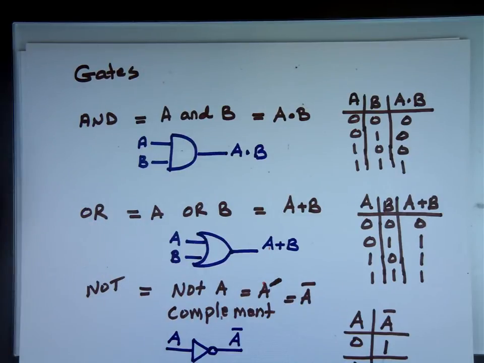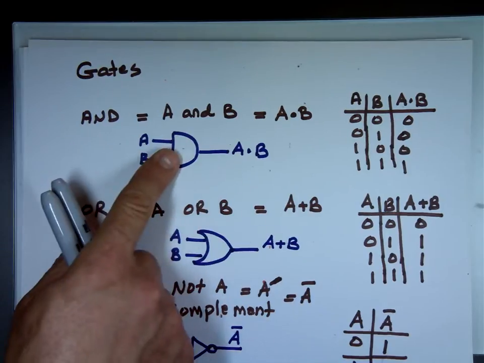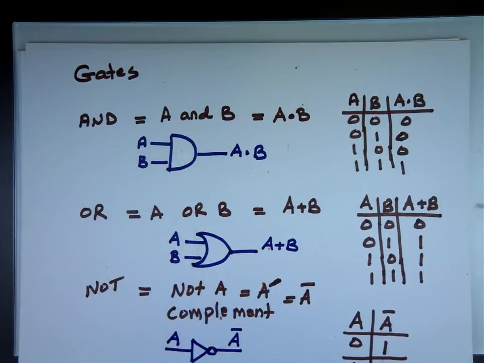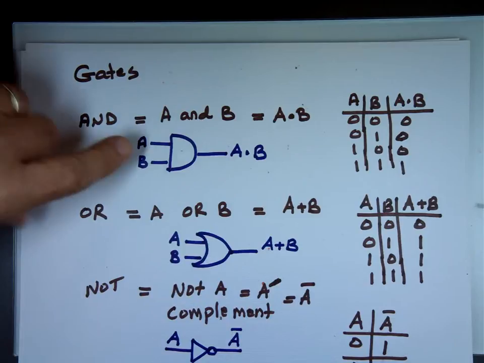You'll see, we'll probably go to the lab next Thursday. When we go to the lab, you will see they don't come as single gates. They come on a chip. And we'll have either 4 of them, or 3 of them, or 2 of them. Why? It depends on how many inputs.